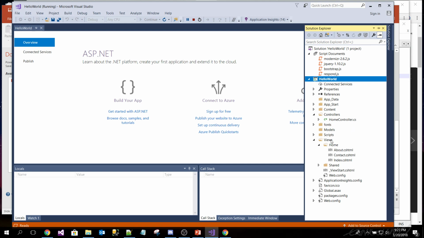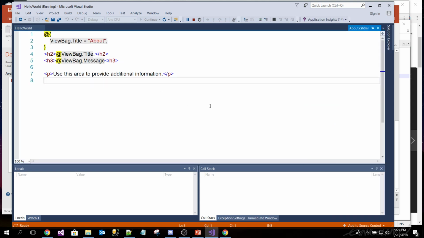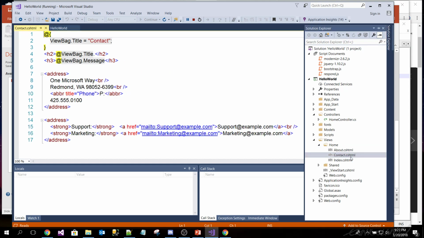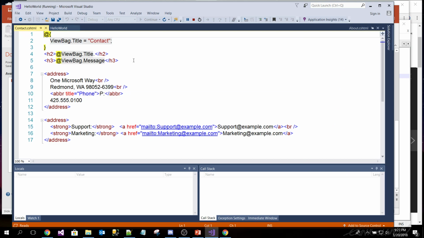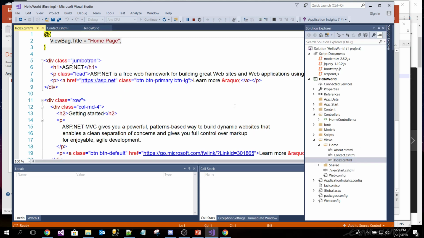Okay, so there's just views, right? Do you guys see the About page here? Yes. Do you see what it looks like? Headers and a paragraph. Do you know what this is? The body. It's all just HTML, right? And we have contact. These are parts of it. Make believe that the actual text for the body is somewhere else, at least for now. And we've got index here.